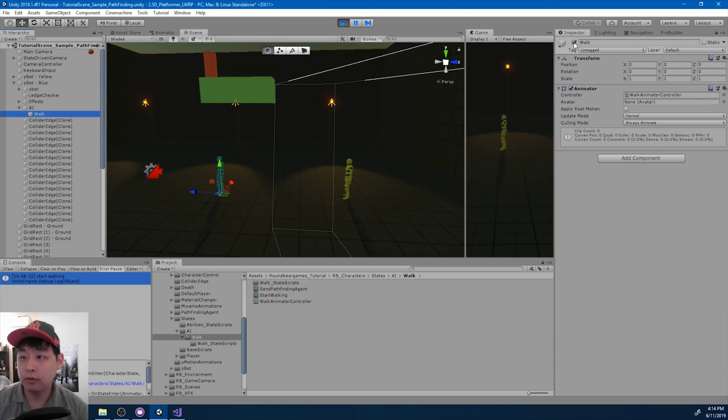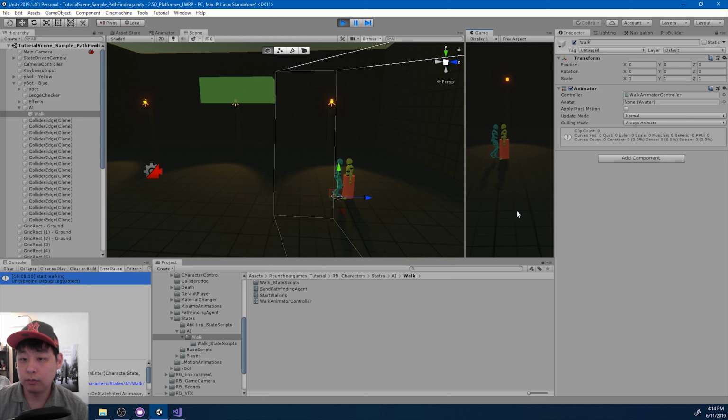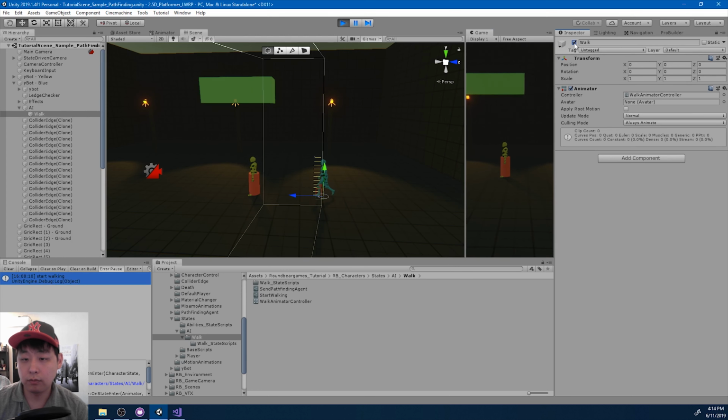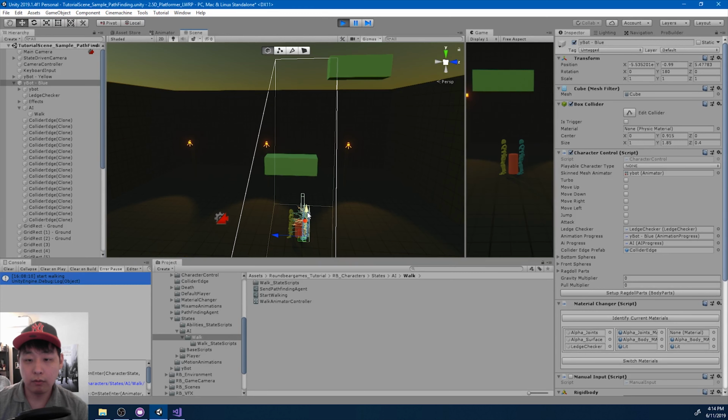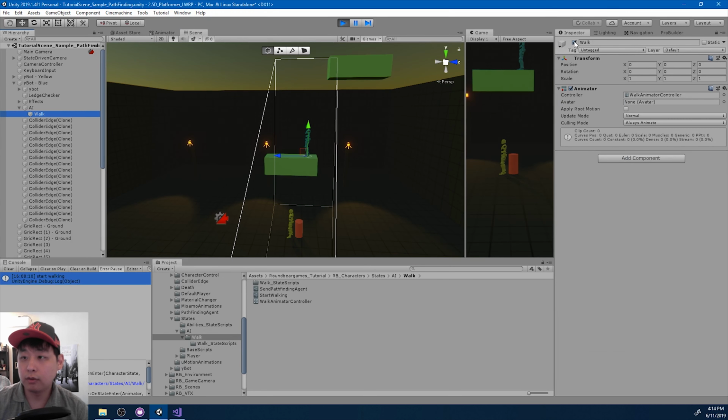And turn this on and off again. Okay, looks good. Let me also try from the second platform here. Do it again. We should have the same result. Okay.